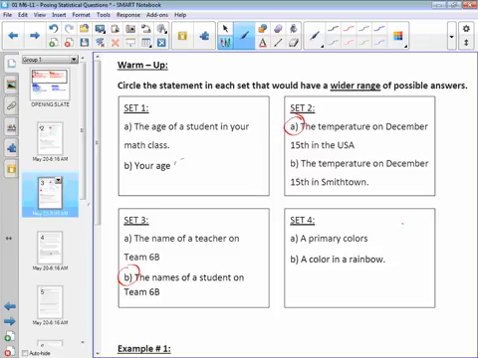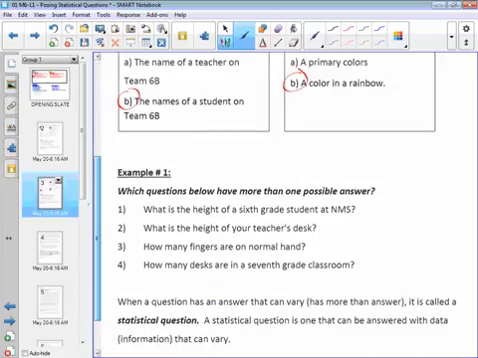How many colors of the rainbow are there? You need to know that. But I'm going with A. How many different possibilities? Roy G. Biv. Remember, you can learn Roy, red, orange, yellow, green, blue, indigo, violet. 7 possible choices. So B is the wider range. Circle it. All right, back on task, guys. You good?